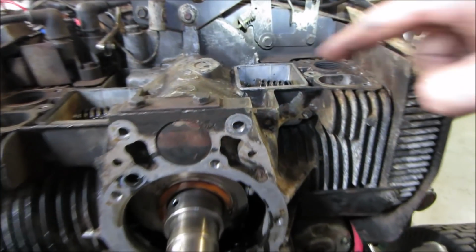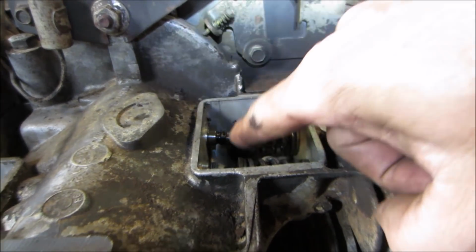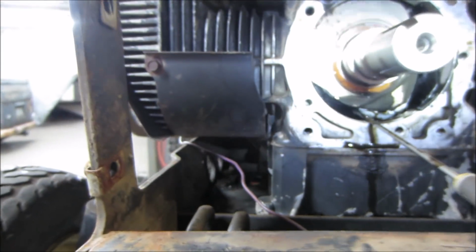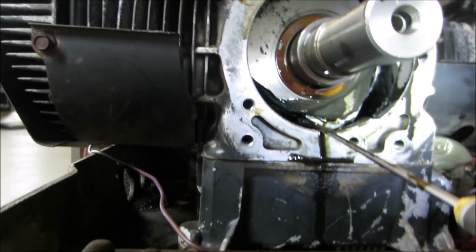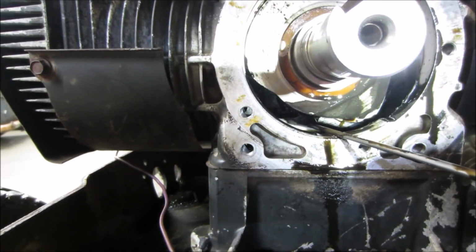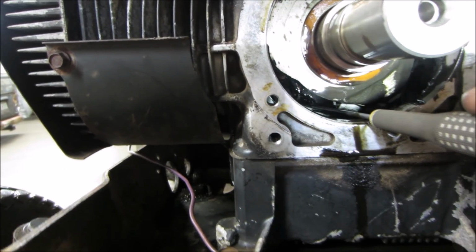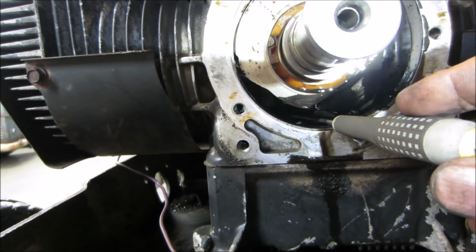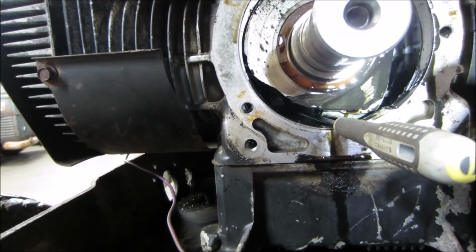So the port that it fell into, right down there, ends up dumping into the top of the cam gear, cam and crank gear, which is on the other side of the engine. And hopefully capture this. I'm going to point right to it with the end of the screwdriver. And hold on one second. I'm going to dial the light down one click. There we go.